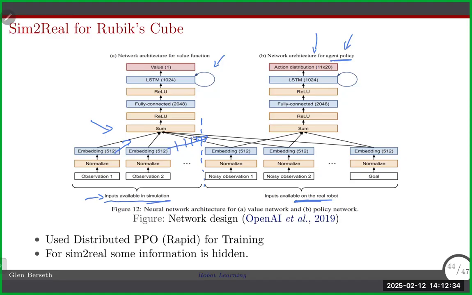So usually what happens is there's going to be some amount of, I'll call them omega parameters. These are things that are part of what actually describe the dynamics, like the physics that goes on in the world. So these will be hidden from the policy, but given to the value function here. So think of it as like extra sensors that the robot won't have access to. In this case, these are like perfect Oracle sensors, so they never really exist in the real world.